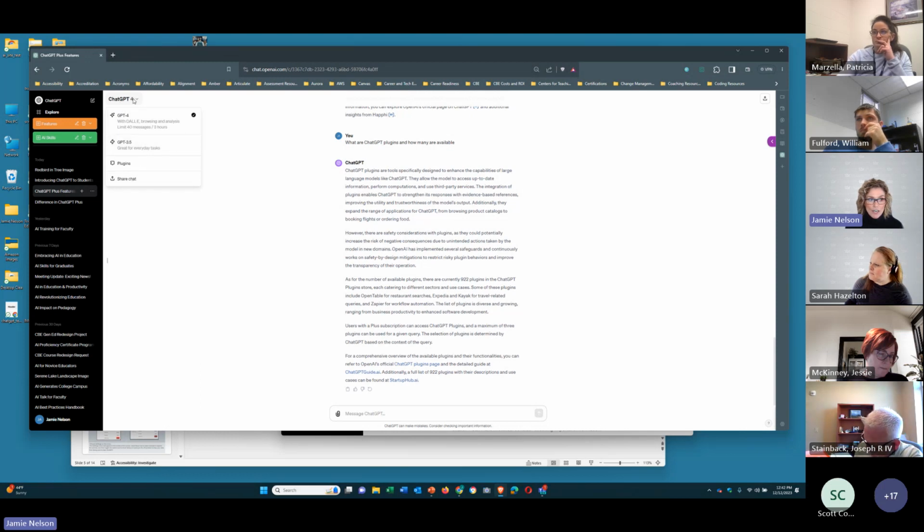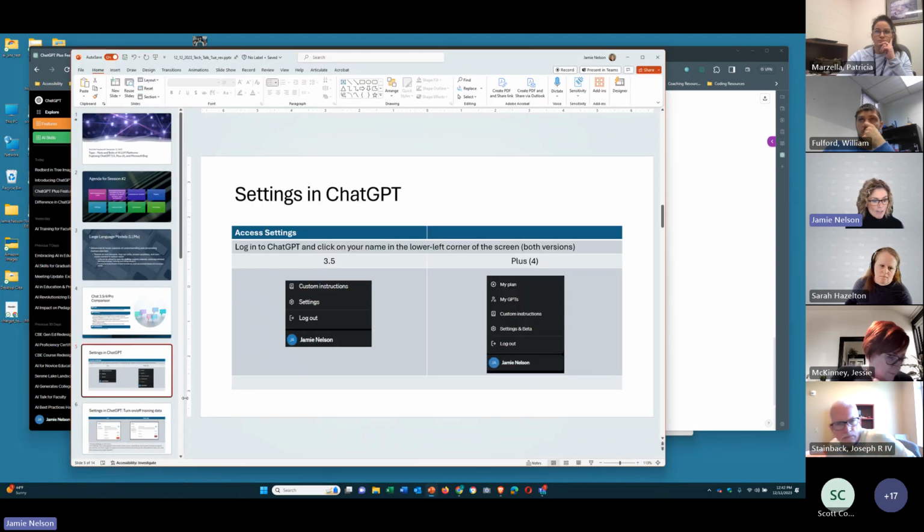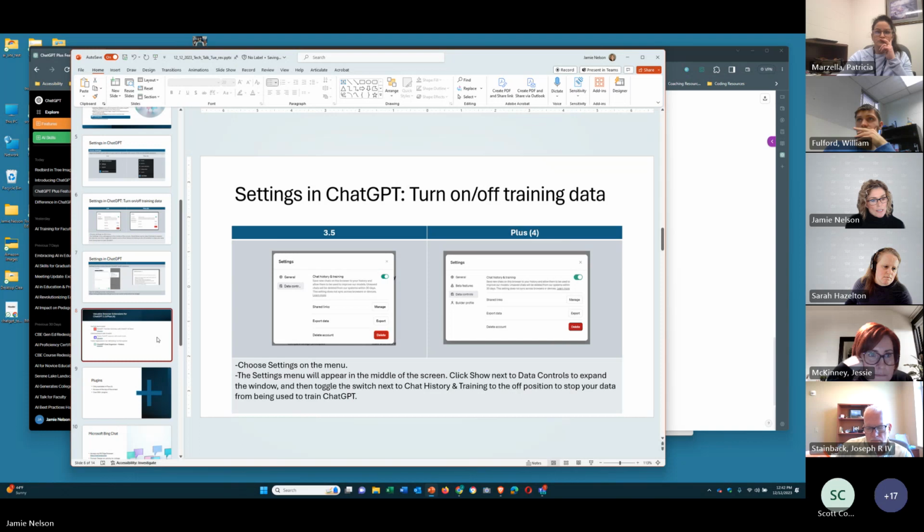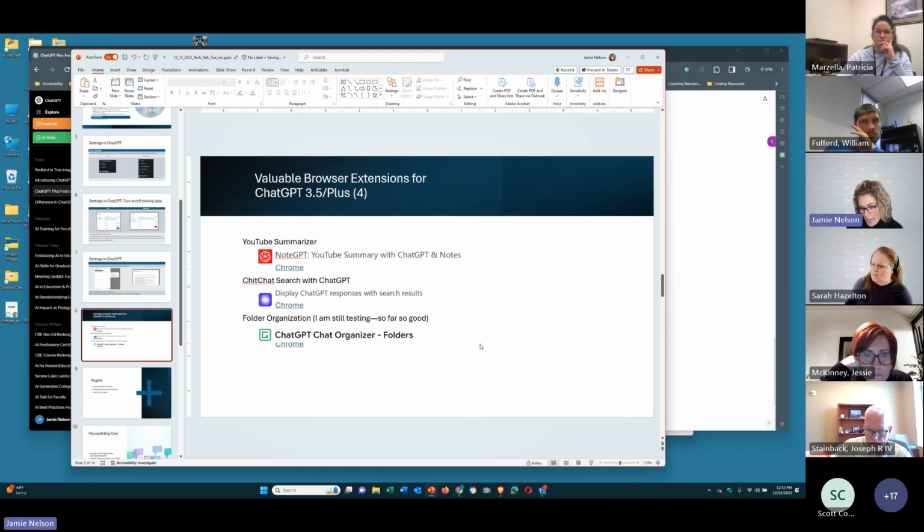Now, the other thing I want to share with you in just a second, you'll see right here that I've got two colored squares. So folders within these systems, if you have been playing with 3, 5, or 4, you know that your prompts stack up really quickly, and it becomes a pain because it's very messy. I have for you some tools that I add on to my ChatGPT accounts.